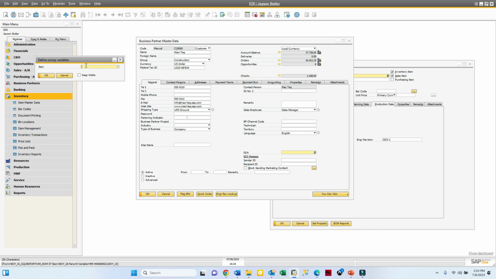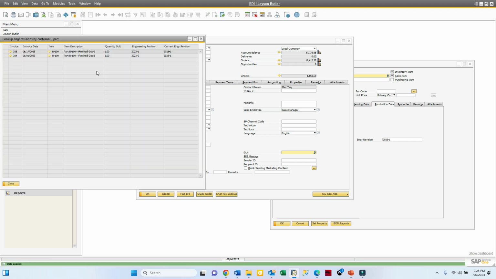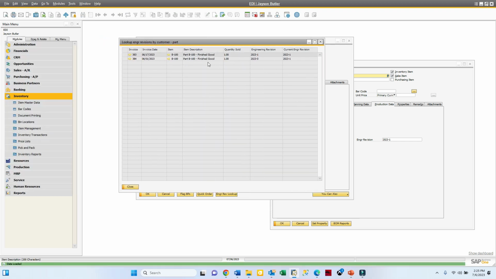And now what's the part number? They're going to tell you that it's B-100. And then we've sold two of them to them, one under 2023-0 revision number and one under 2023-1 revision number. So now we can go in and determine, well, which one do we think it is? It's going to be one of these two.